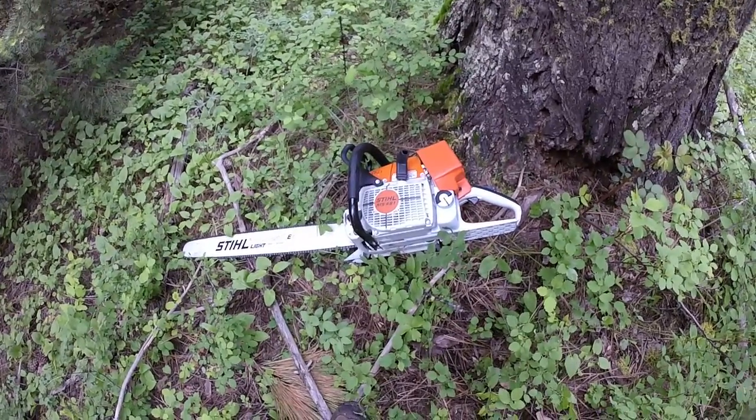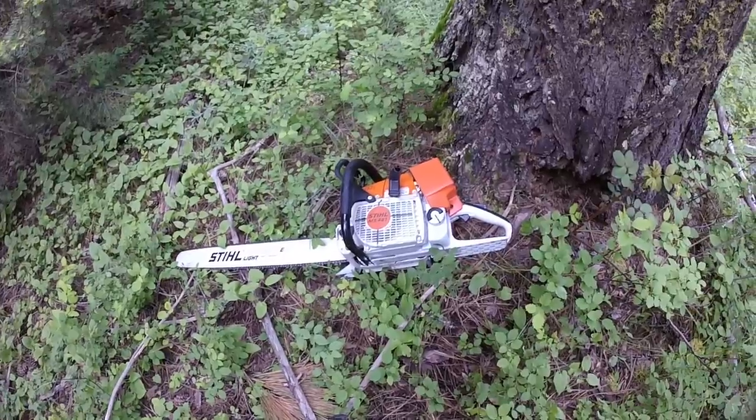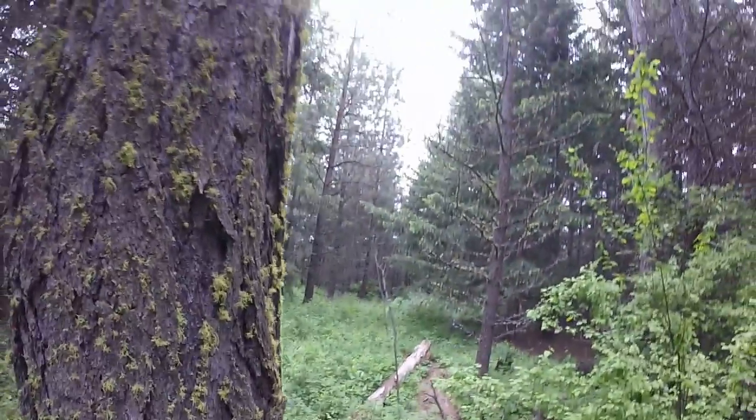I'm thankful for Mr. Sorbelli over in New York, who let me test drive the saw a little bit. We're going to take out this tamarack lever long because it's small enough, and then we're going to step back here and grab a pine. Let us see how this works out.